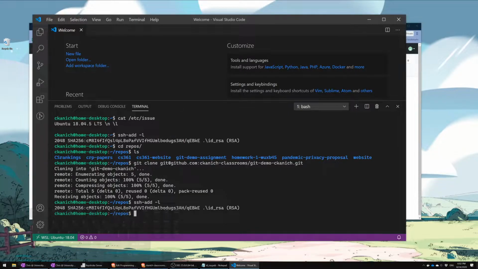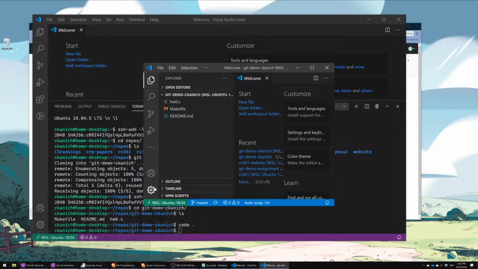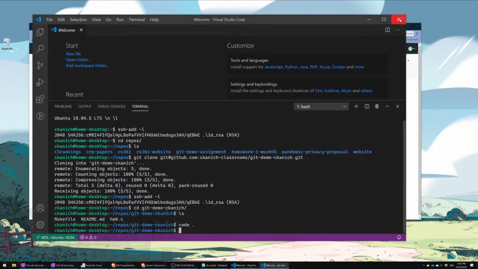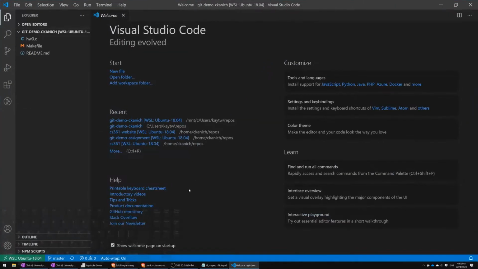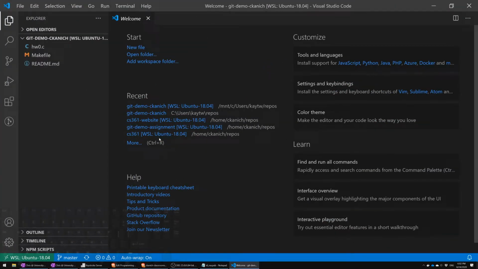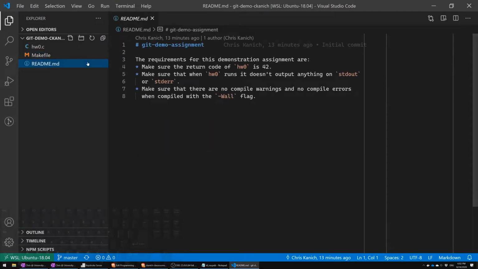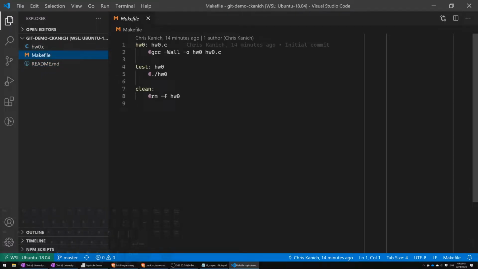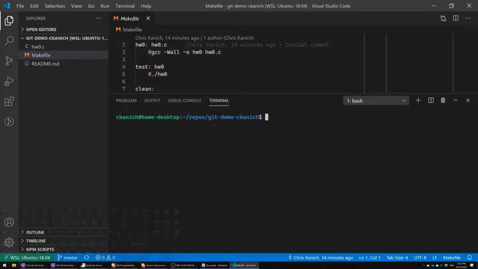The next thing I would recommend is go into that repository and open a window. If you open a window from WSL, that new window is going to be in WSL. That's super useful. So in this window, I have all of the things I need to do this quote unquote assignment. Here's the things that I'm supposed to do. Here's a make file that'll run. And even though I'm on a Windows machine here, I can do a make, and it's going to create that stuff for me.